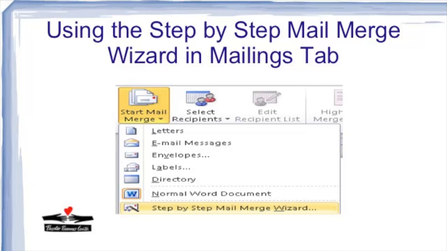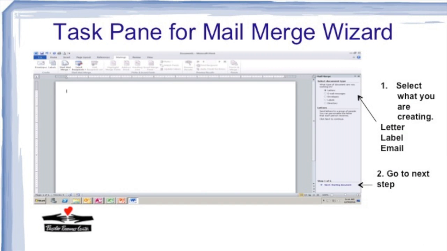One way to do mail merge is to use the mail merge wizard, and that's on the Mailings tab. So the first way we're going to show mail merge is through the wizard. When we do the wizard, which we get from the Mailings tab, what comes up is a task pane to lead us step by step through the mail merge.